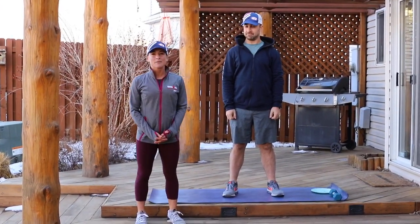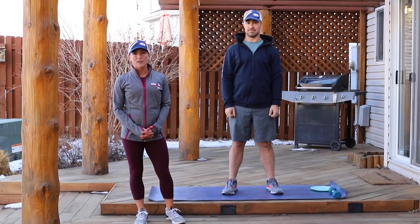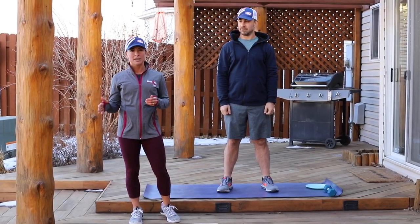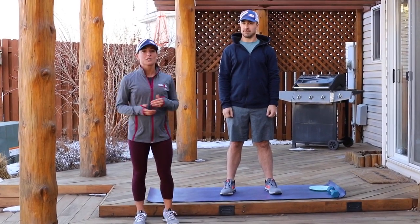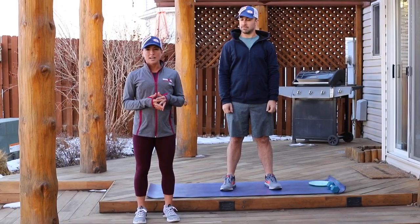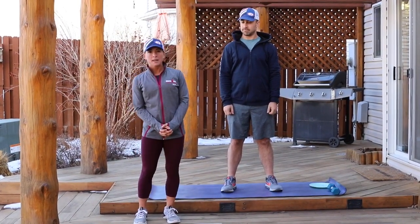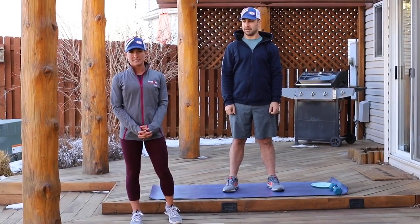And today we're going to be talking about in-season strength training. As your season progresses from less specific in the off-season to more specific as you get towards each race, you want to be doing the opposite with your strength training. So your strength training gets less specific. I would say about 6 to 10 weeks out from any major race, you want to start changing up your strength training a little bit. And today we're going to talk about 3 keys to how you'll be doing this in season.